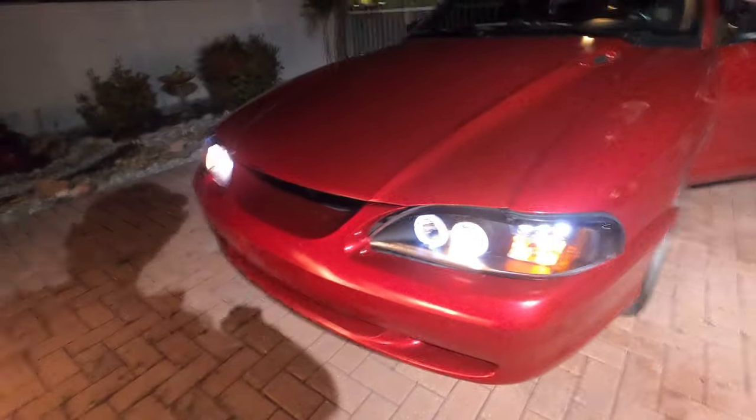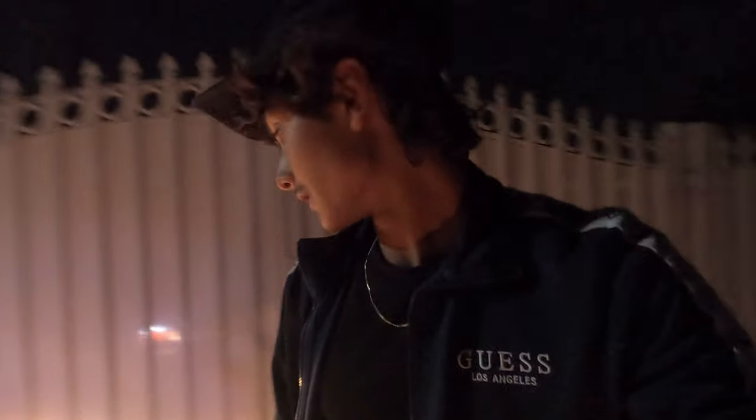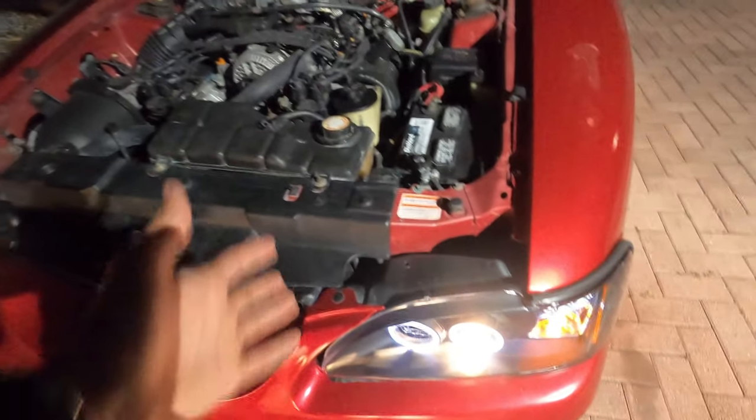But this is the look, guys. This is it. It looks amazing. It cleans up the two-piece. I think it looks way better than the two-piece. Just some fitment issues. I'm gonna get that fixed very soon, but for now, this is how they sit.